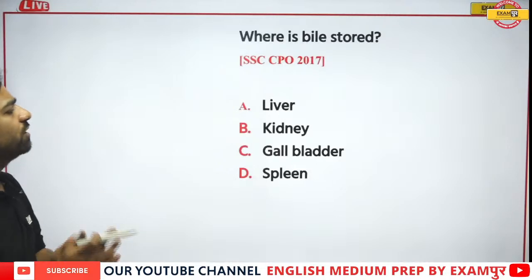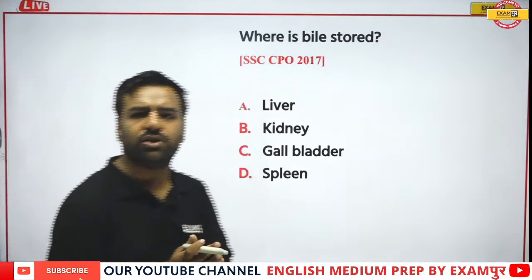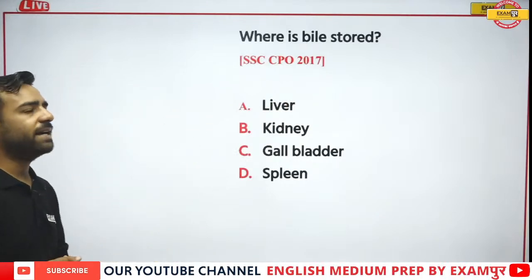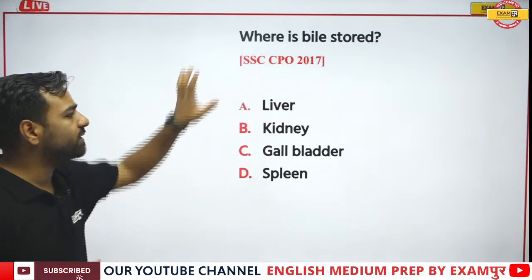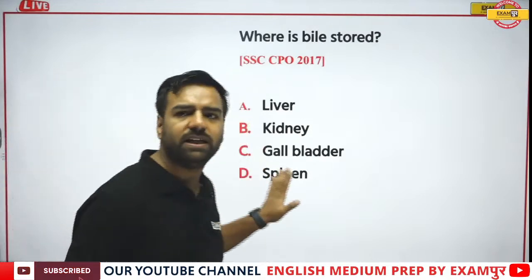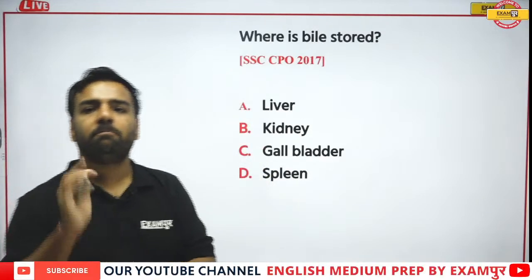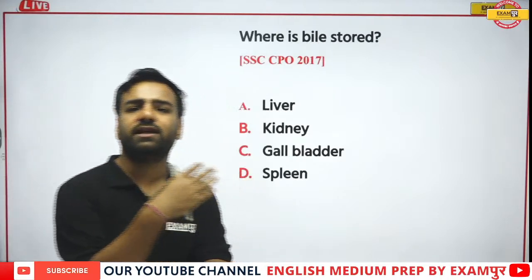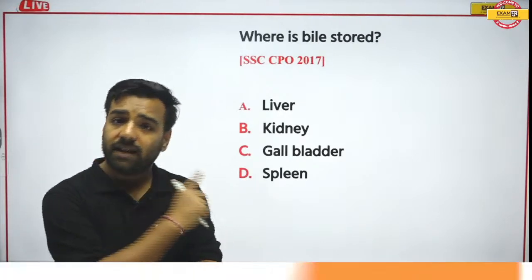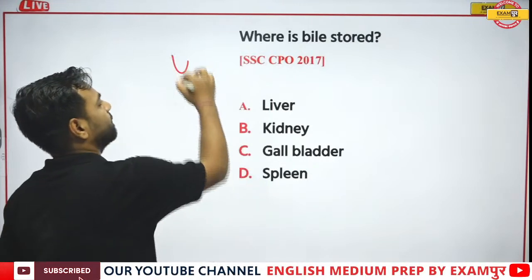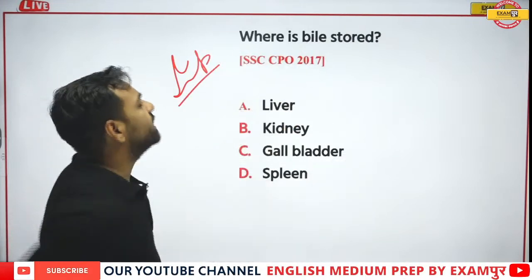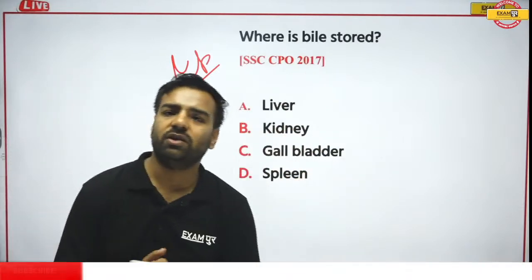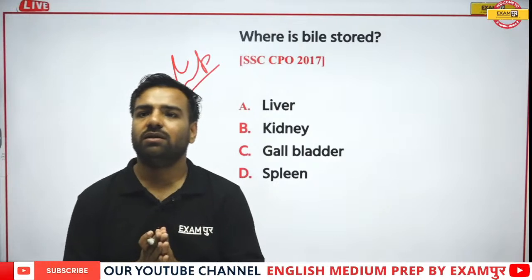Where is bile stored? You already have answered this question. Now this question is from SSC CPO 2017. Let's see who gives this answer. Is it liver, kidney, gallbladder or spleen? Bile juice storage. We are not going to waste our time on this question because we have discussed this. It is an important one, because we click that particular answer wrong, and I don't want any of you to answer this wrong.